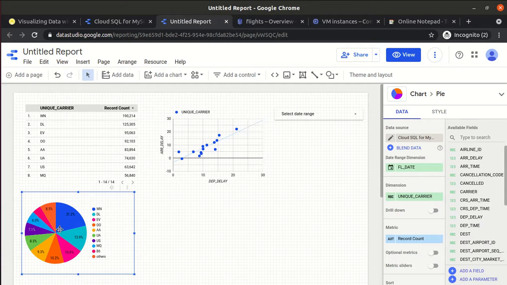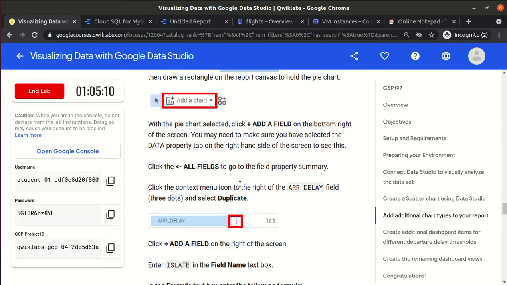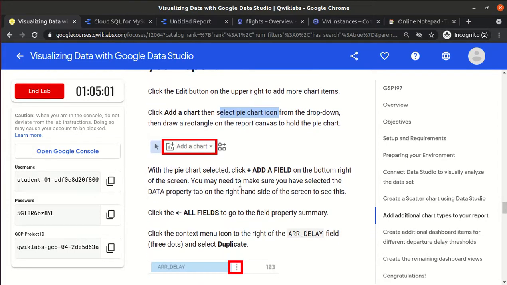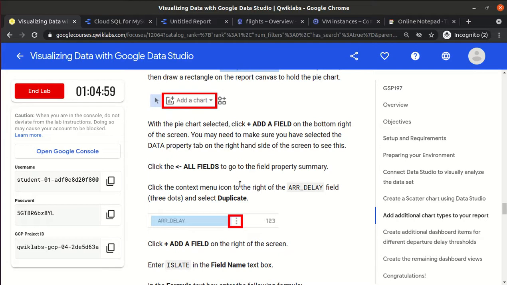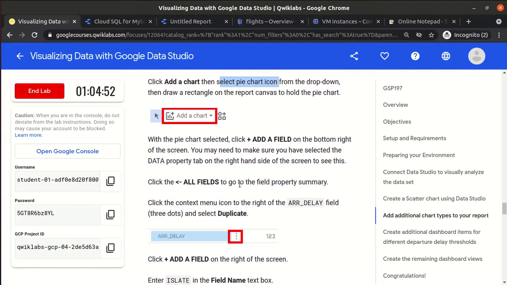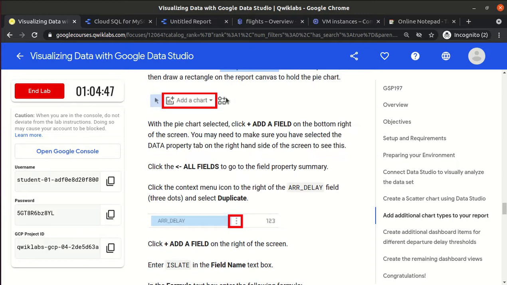So automatically it picks this because the dimension here is the unique carrier, right? But we will select the dimension which is mentioned in the lab. Okay, before selecting the dimension, one minute, let me show you one more thing.